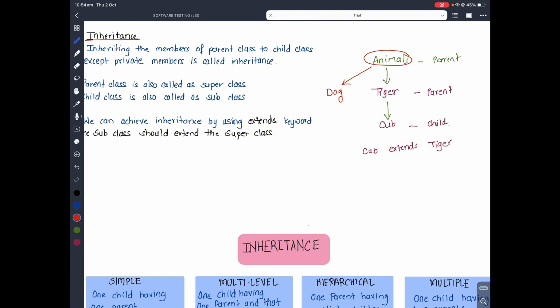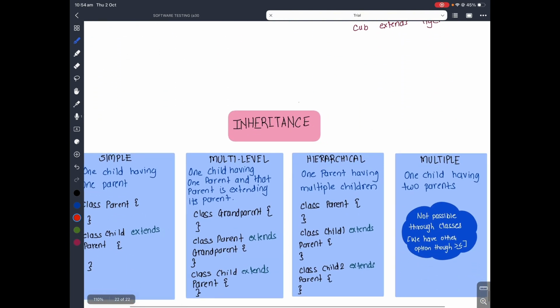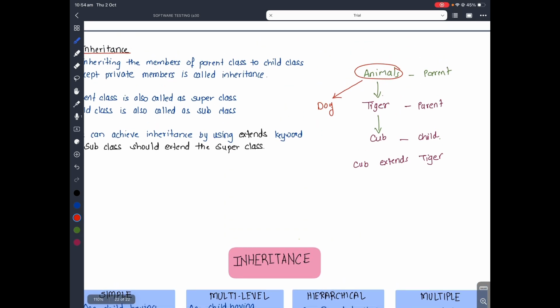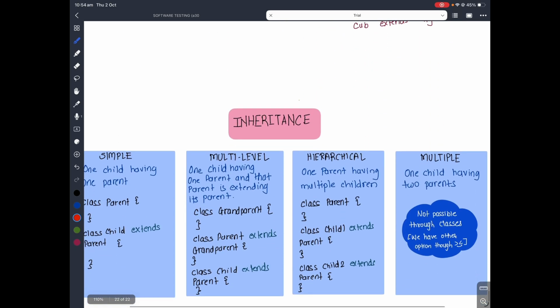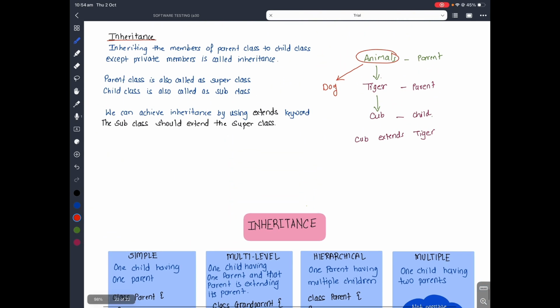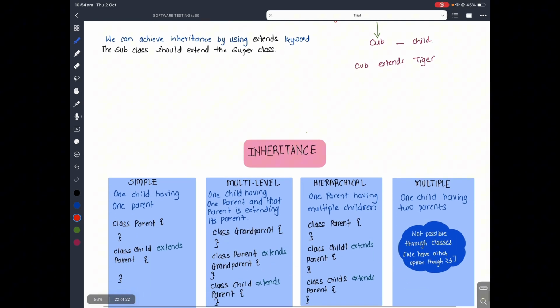That is what hierarchical means. And next we have multiple, where one child has 2 parents. So this cannot be achieved by classes, but we have another topic which we would learn in the upcoming videos. So this was about inheritance. We have 4 types of inheritance: simple, multi-level, hierarchical, and multiple.